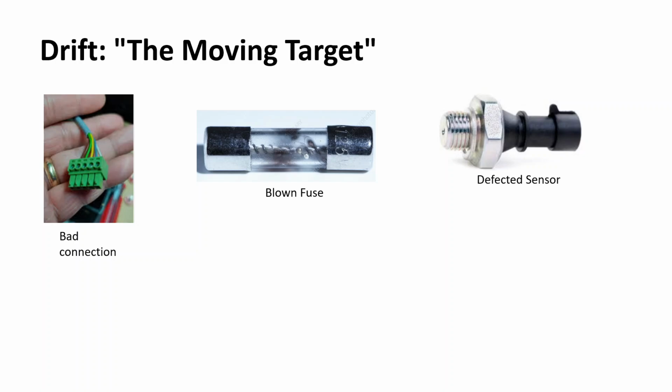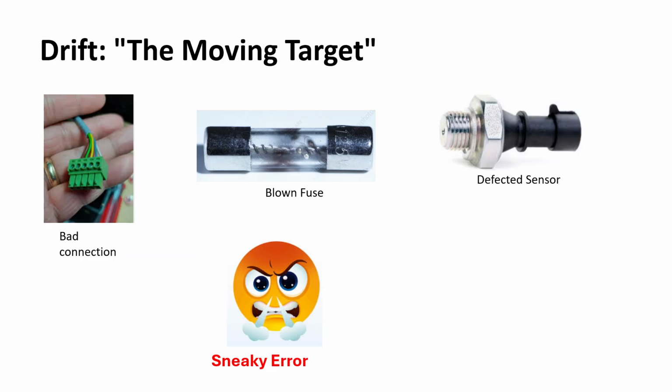But there is one type of error that's sneaky. It doesn't announce itself. It just slowly creeps in, day after day, until one morning you are looking at a reading and thinking, wait, that doesn't seem right. And the frustrating part, the instrument isn't broken. It just drifted. That's what this lesson is about. Drift.